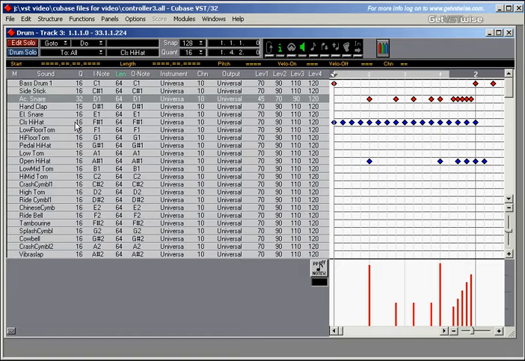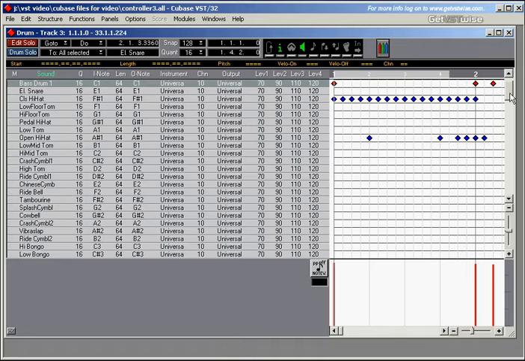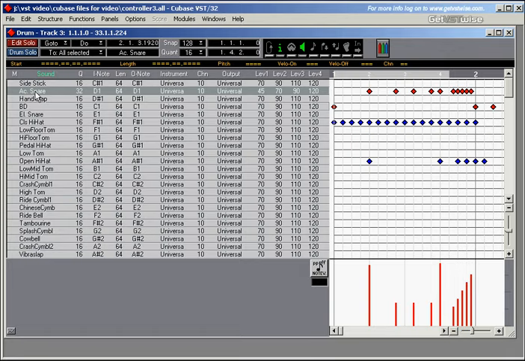Finally, I'll just show you how to rearrange the tracks here. You just pick the track up and drop it below another track. And you can just double click on here and give it a different name. Let's call it bass drum, or just BD. Let's call the snare SN, double click, SN for snare.